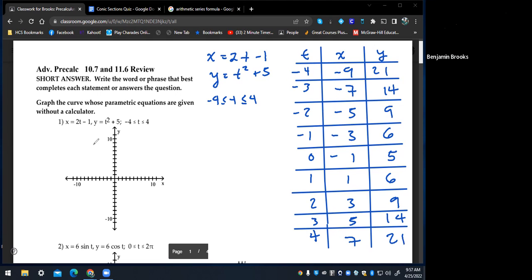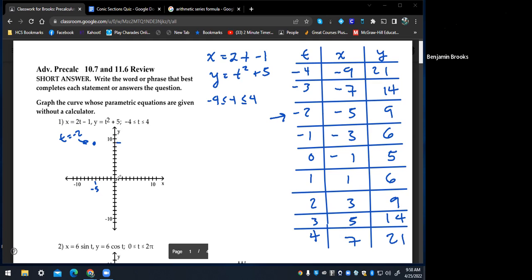All right, so now we're going to try to plot these. I'm not even going to start with the first two or the last two because they're not even on the graph. So I'm going to start with -2. When t is -2, x is -5. So -1, 2, 3, 4, 5, -5 right there, and then positive 9. So this is 9 right here. That should be about right there. When t equals -1, we're at that point right there.